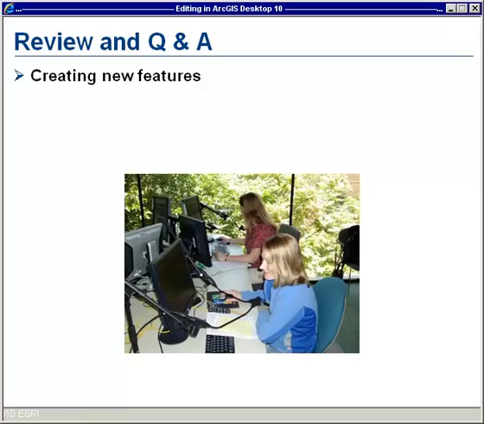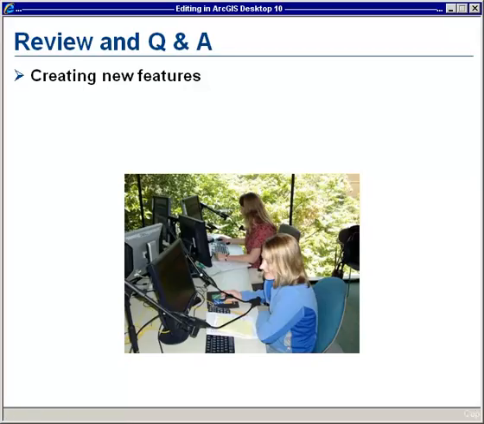So when you start editing, if you have multiple workspaces in your map document, where a workspace is considered to be one geodatabase or one folder of shapefiles, you're still presented with a similar dialog, but it's actually enhanced from what you saw at 9.3, where you choose which workspace you want to start editing on. In this case, there's only one database in the map, so she didn't see that dialog. And again, as she showed in the demonstration, when you right-click a layer in the table of contents and start an edit session that way, it automatically opens the edit session on the entire workspace that contains that one layer.